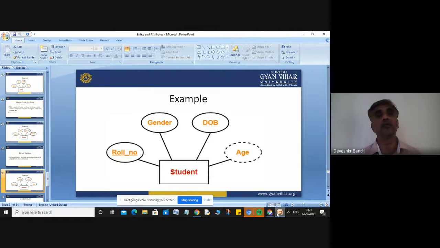Your derived attribute is not directly mentioned in your database. Like date of birth is mentioned in your database, date of birth is your attribute, and through that attribute you can derive the age. That's why age is your derived attribute, and your derived attribute will always be represented in a dashed ellipse.